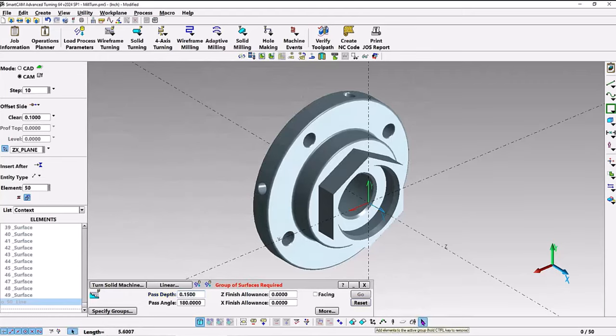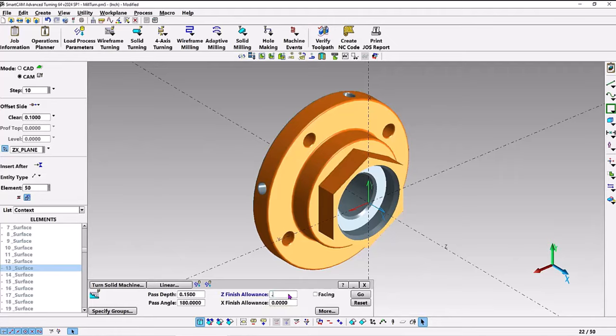I'm going to use my group arrow, and I'm going to start with this one. I happen to know that this is exactly in the middle, so I can use the adjacent picker here. Because it's part of a solid, it knows its adjacent neighbors. So if I pick that one, it picks the next adjacent ones, and I go again, and it picks the next one, and the next one. So we're going to machine the face of this all the way up to the outer ring here.